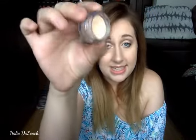Next thing I want to talk about is this NYX concealer. It's NYX Above and Beyond Full Coverage Concealer. This is what the pot looks like. This is what you get. It's a decent amount inside, but you don't need very much.